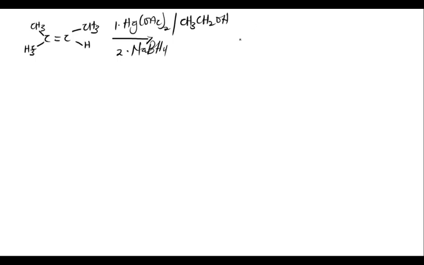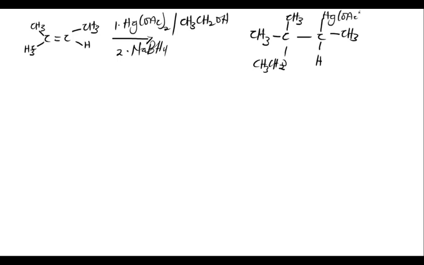give the product, given that the intermediate that we are expected to obtain looks like this. So the question has given us the intermediate: CH3 here, then we have O, CH3CH2 here, then we have this with hydrogen here, then CH3 here, and on this side we have the mercury, then the OAc group attached over here. So this is 90% according to the question. Mind you, this is the intermediate and not the product.